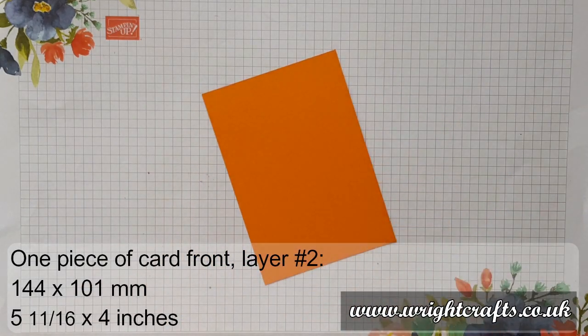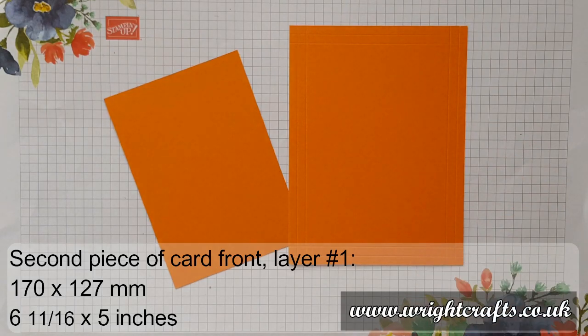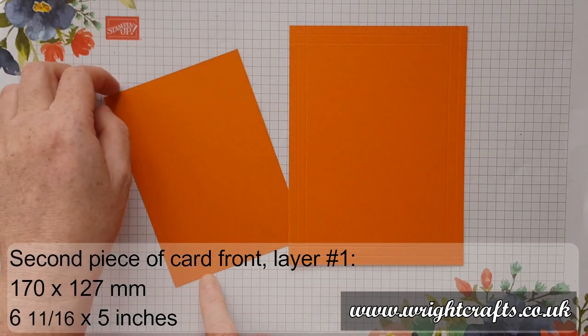From an A4 sheet of pumpkin pie you'll need to cut 2 layers for the front of the card, a smaller layer and a larger layer. The measurements are on the screen. The larger layer will have some scoring done on it. The details of that will be provided later in the tutorial.